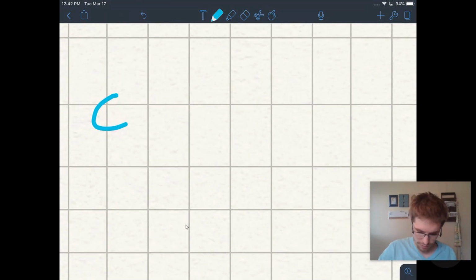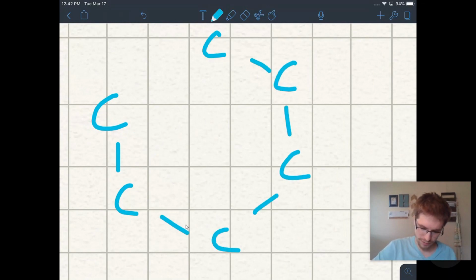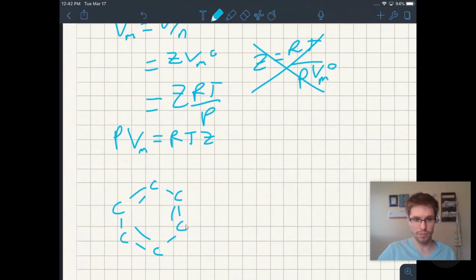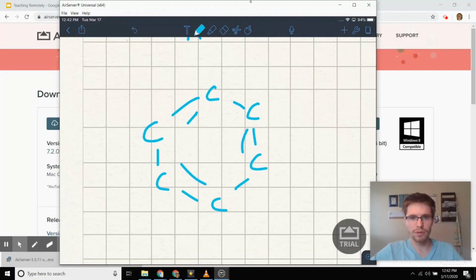So if I wanted to draw, I like to zoom in real close and then draw. Maybe I'm drawing a benzene structure or something like that. So, just go all the way around with that guy and then, hopefully that's benzene. And then do all your stuff that you've got to do. And then zoom out. See, I was doing some PV and RT stuff up there. So that's really nice if you want to show what's going on.